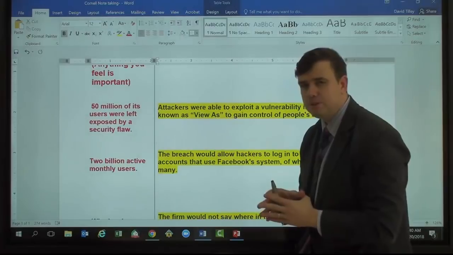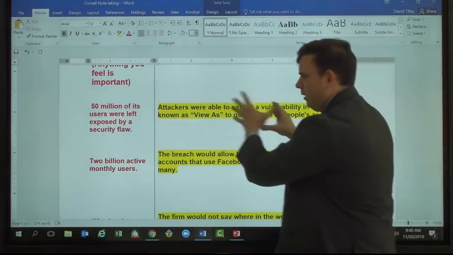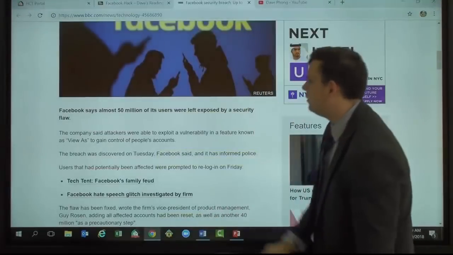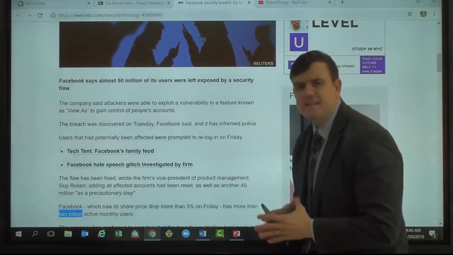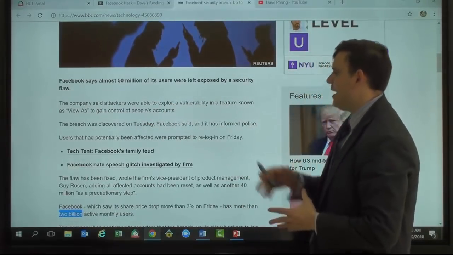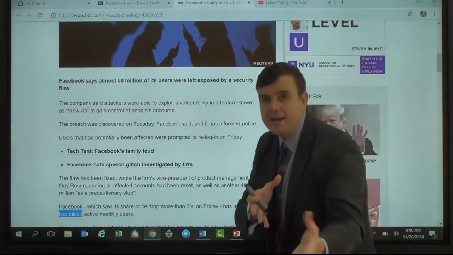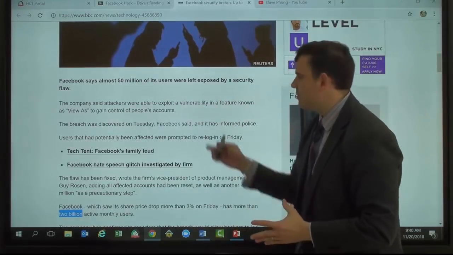Now I need to give a little bit more detail on the right-hand side. So if we go back to the article again, here's the relating information. The attackers, or hackers, were able to exploit a vulnerability in a feature known as View As, which then led to gaining control of people's accounts.